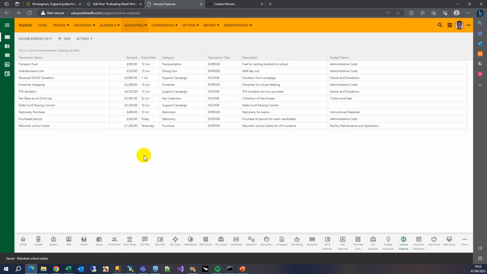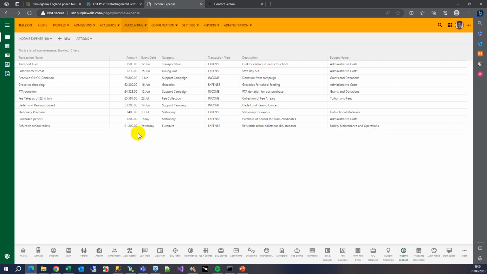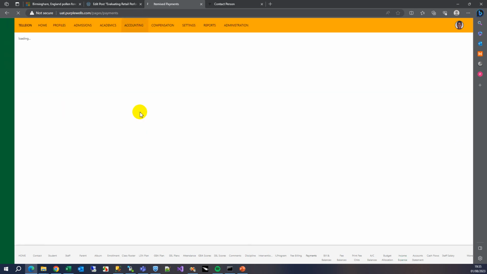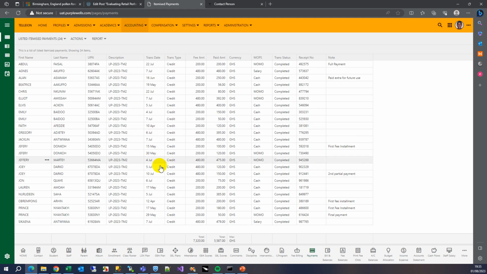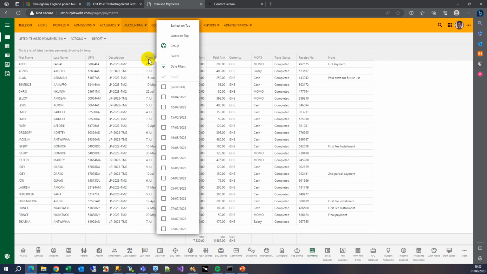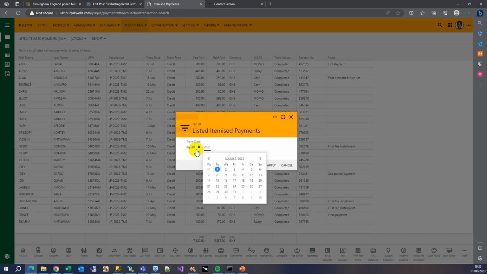Okay. Now let's say that I have received some fees, which I want to add as an income. Let me go to my fee payment. Okay. I would like to take all fees that have been received from July up to now. So what I'm going to do is filter this date, and I want to take all fees collected on or after 1st of July.